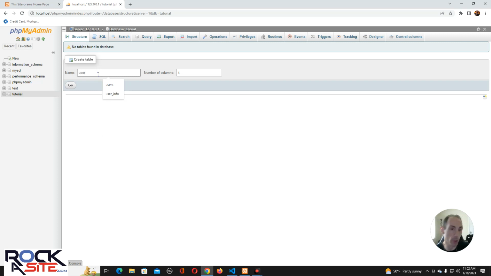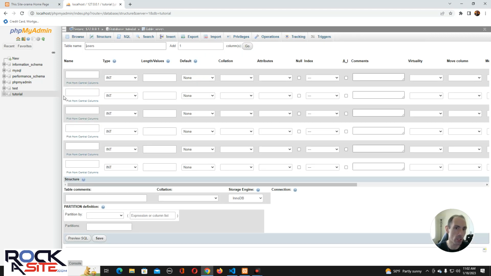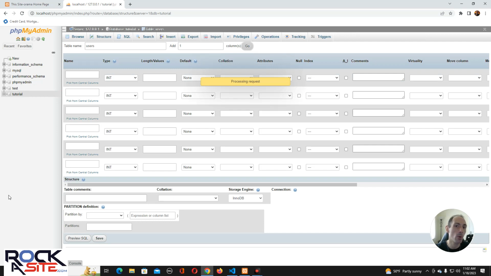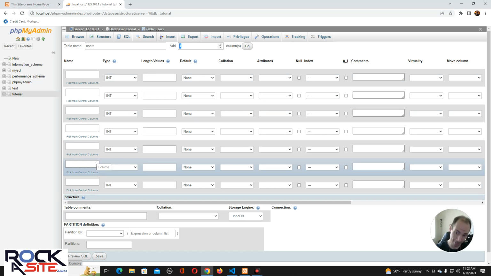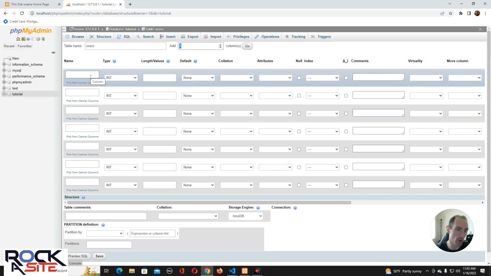And we'll make one called users. Let's just go with the basic. We'll say, let's do 6 columns because I'm very anal about things. Actually, let's add a column. If you want to add a column right here before you start doing anything, you can say add 1 or 2 or whatever columns. We're just adding 1, and then you go ahead. When you're making a table in phpMyAdmin, it doesn't matter if you have too many available columns. You can't have too few.